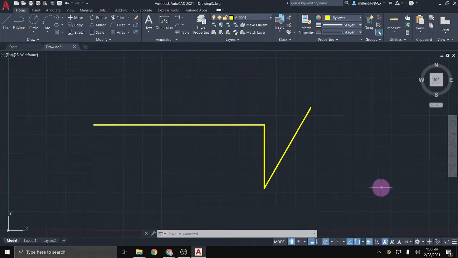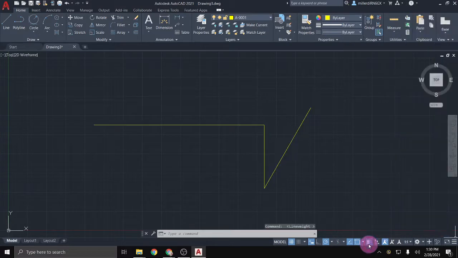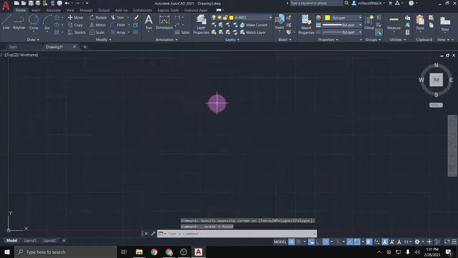The other way to do it is to click on your little hamburger icon, as I usually call it, and you can check off line weight here, which brings the button up down here. And so we can see that button go away or come back. And then you can either click on it to turn it off or turn it on. For this assignment, I'd recommend keeping your line weights on just to help you see the differences with layers a little bit better too, but do however you so choose.